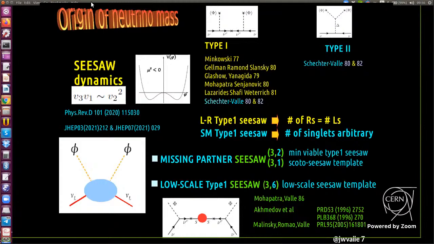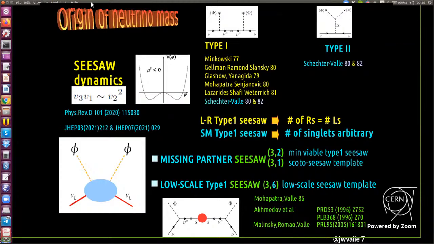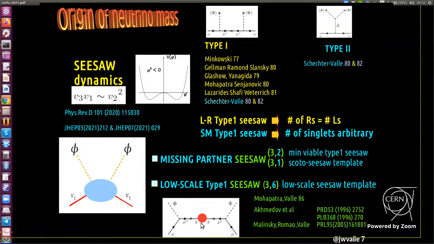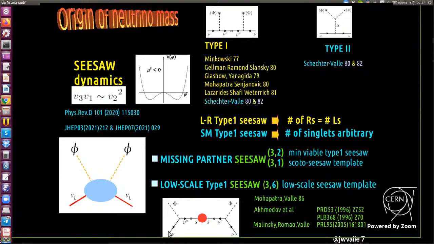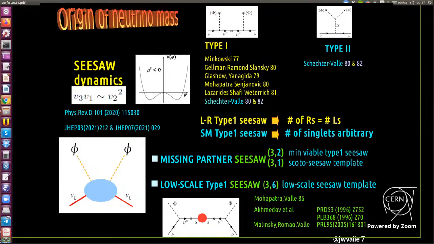On the other hand, this massless template constitutes the building floor for constructing low-scale systems. All one needs is to have a small lepton number violating blob, which you see here in red, in the singlet sector, and it is transferred to the normal active neutrinos through the exchange of this heavy quasi-Dirac mediator, which, however, can be accessible to collider energies, such as those of the LHC.